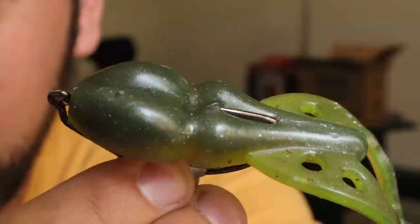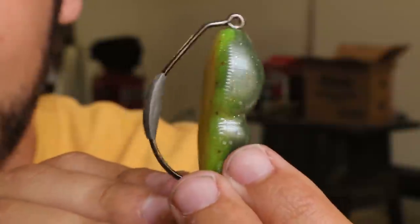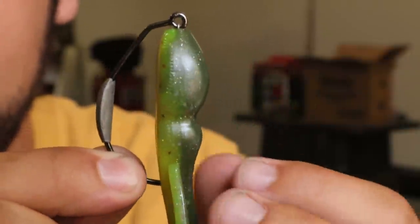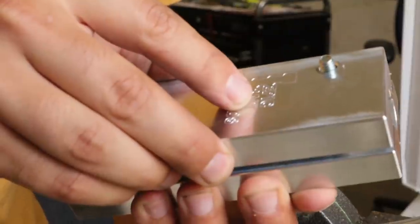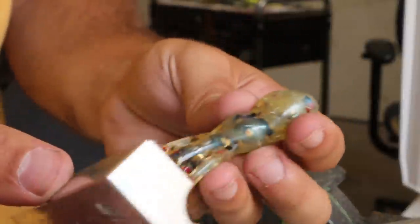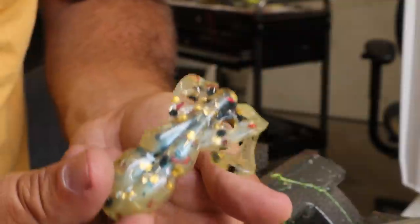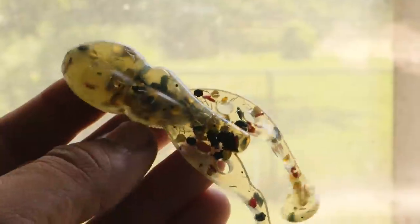By the way, that is how a 4-aught beast hook looks on one of these. Lots of collapsibility there. Maybe too much, but this will get it to sink. Ooh. Oh my goodness. Look at that. That is bonkers.